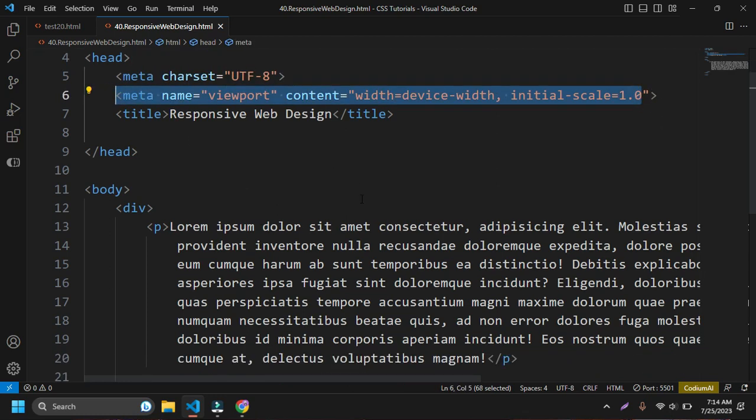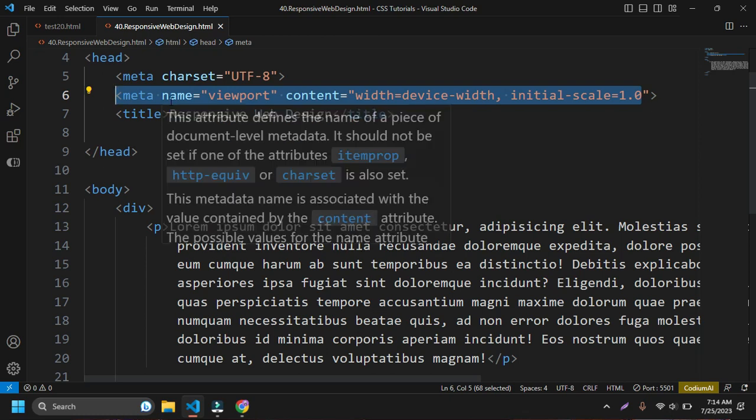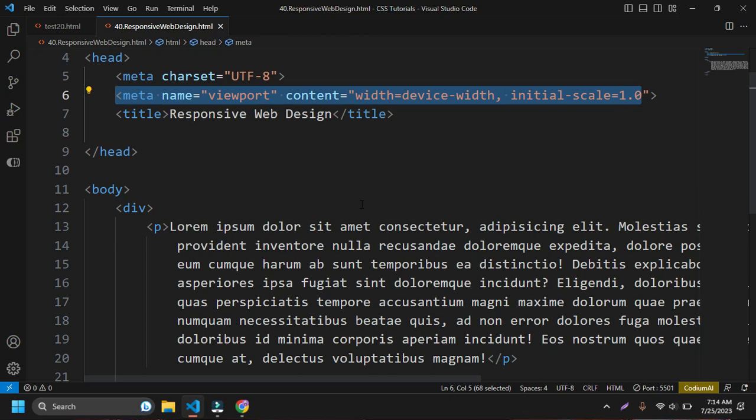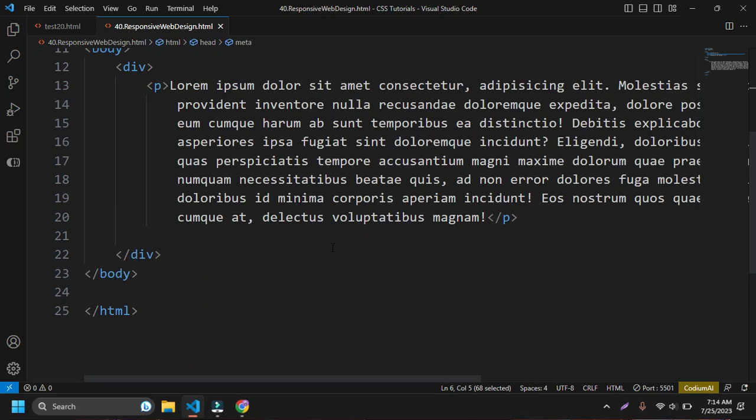And not only that, if you want to use the media query, then first of all you have to use this meta tag, so that you can apply your media query. The second way to make a website responsive using only CSS is using the media query. In the media query video, we'll see how we can define media queries and how they work for print and for screen also.